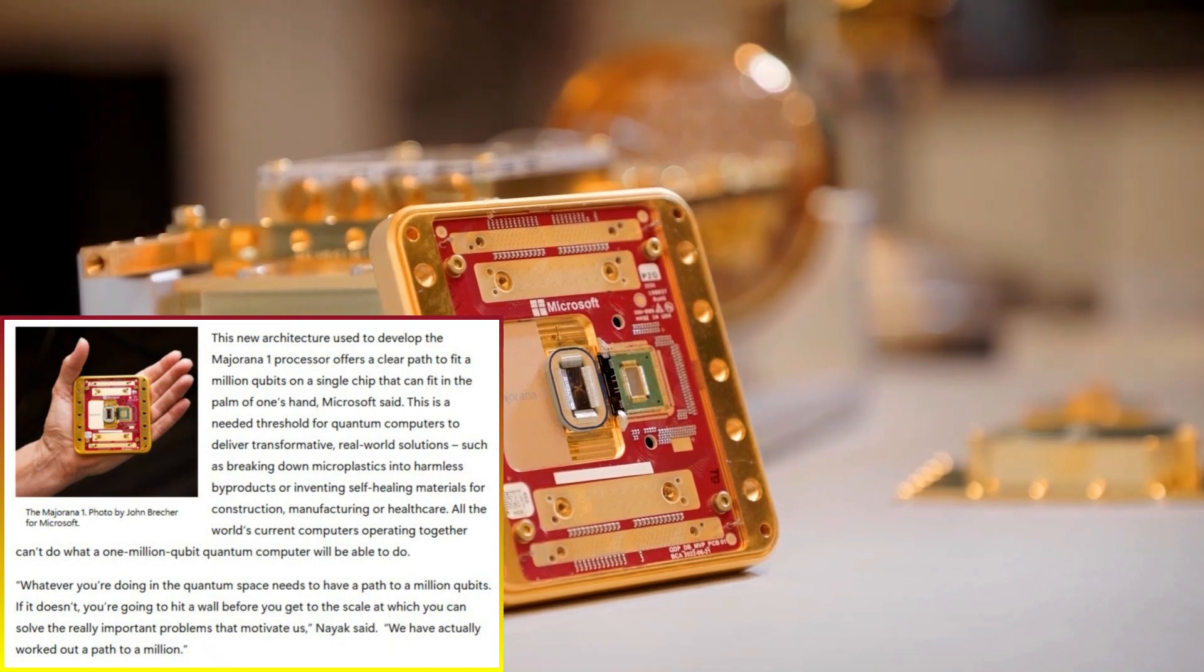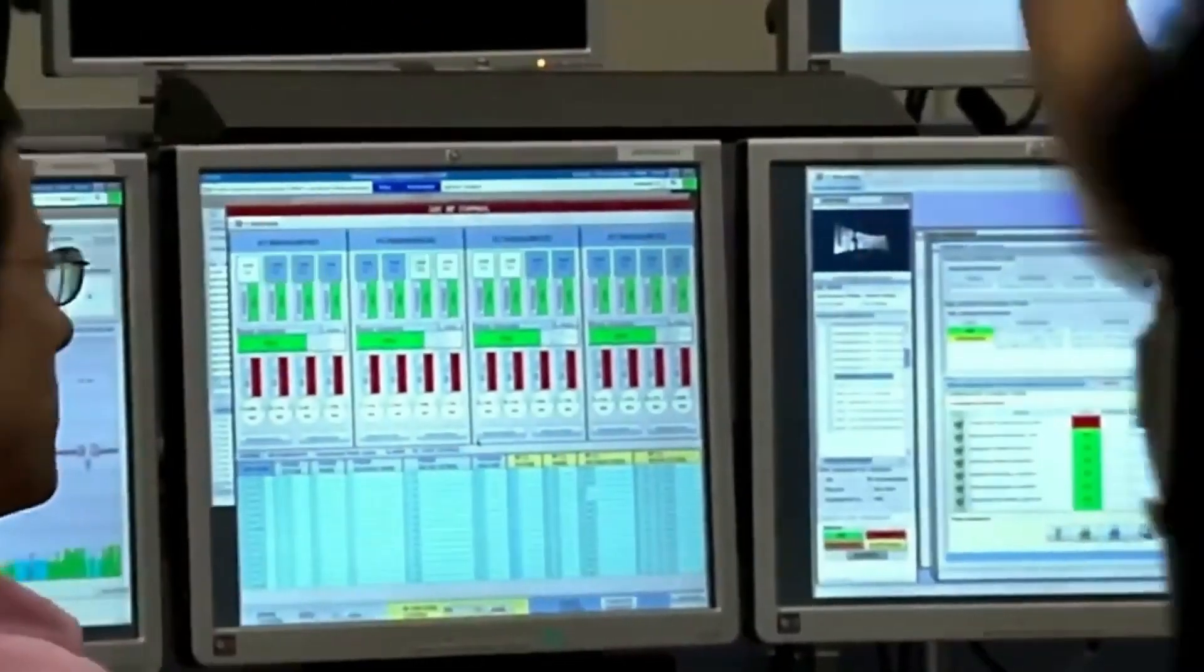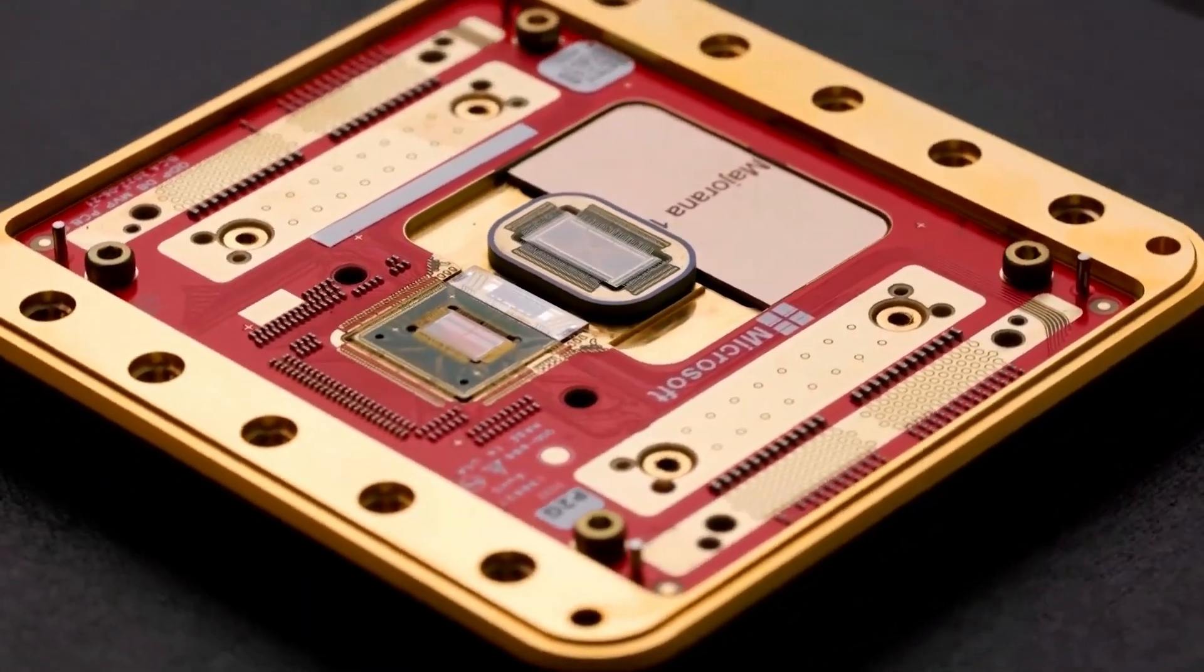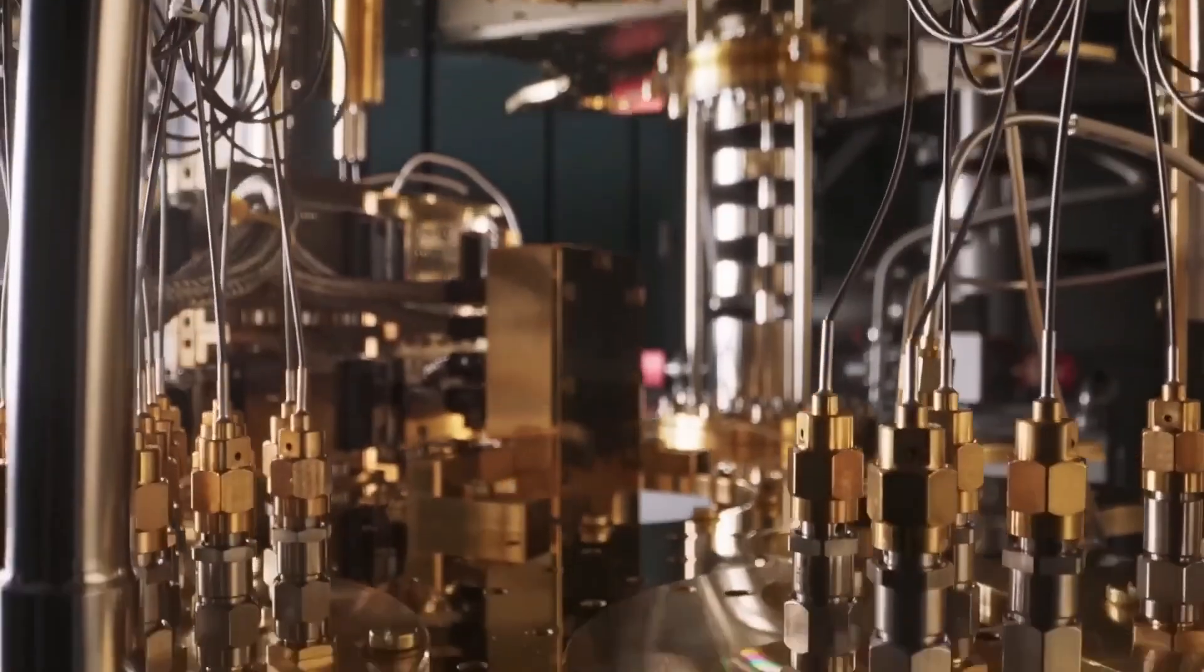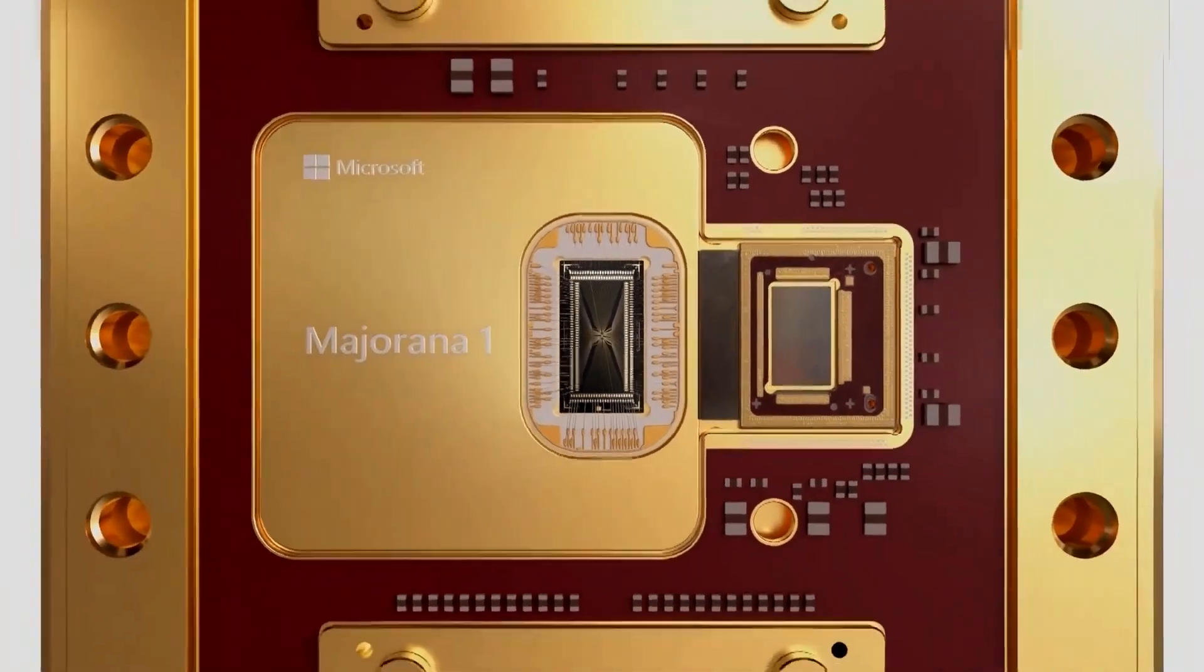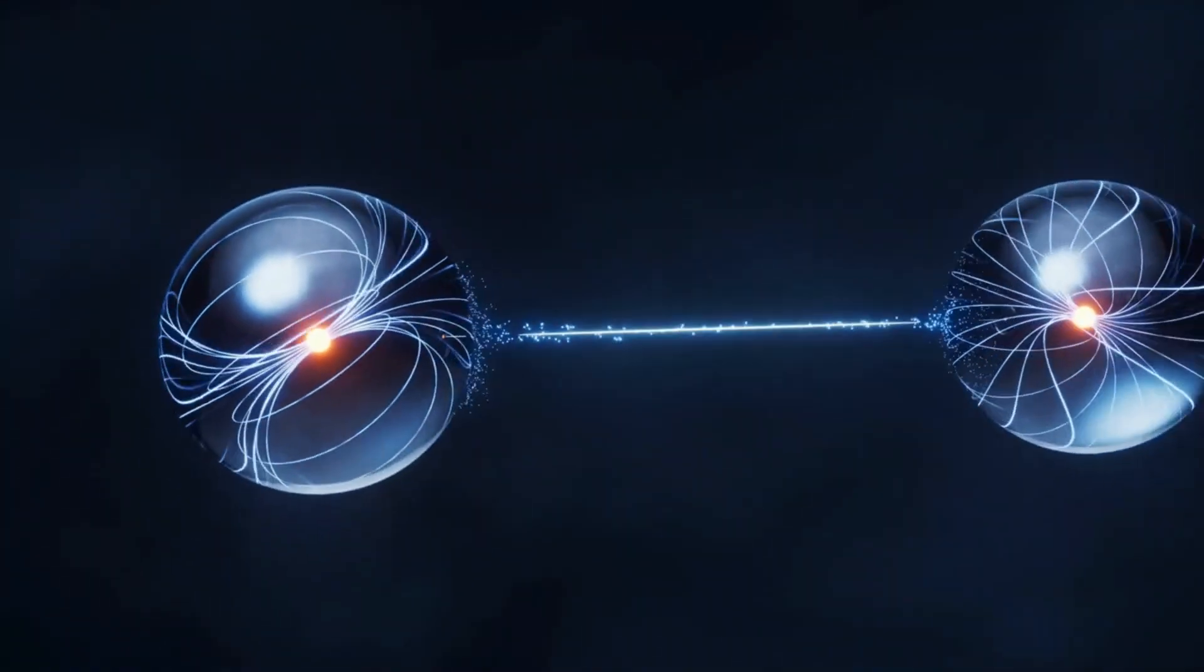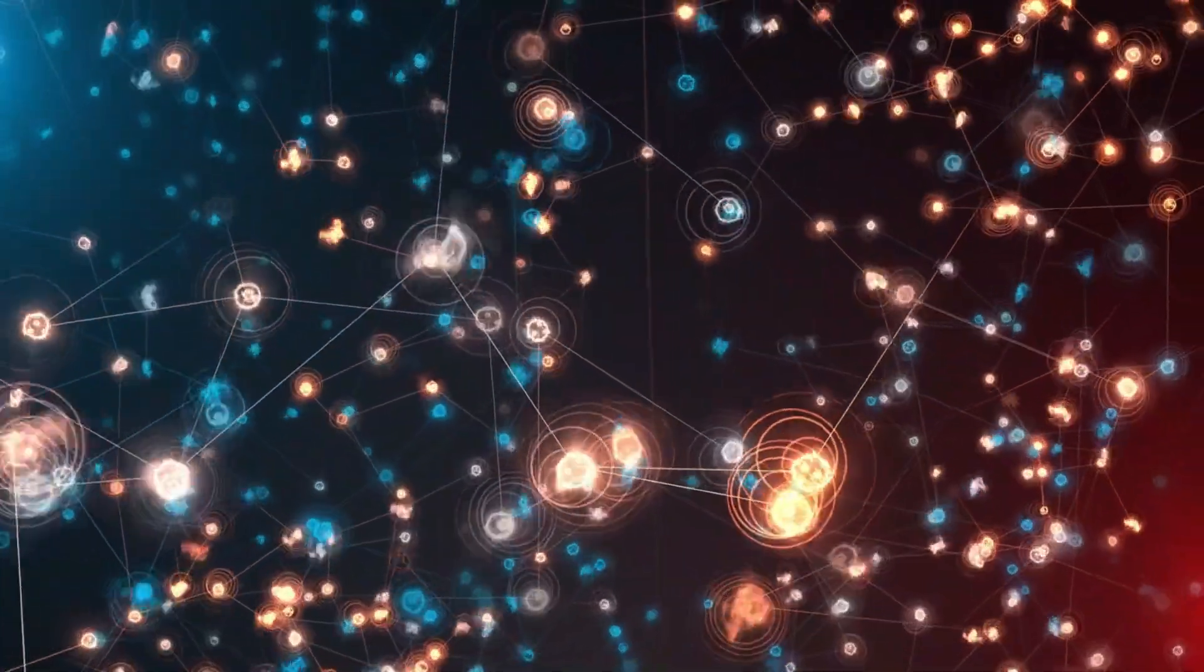Microsoft's quantum AI chip, the QX1. So, how does Microsoft claim to be accessing these parallel universes? The answer lies in their new quantum AI chip, the QX1. Designed to harness the power of quantum computing and AI, this chip simulates complex systems, including alternate realities. The QX1 leverages quantum entanglement and quantum tunneling, two key phenomena in quantum mechanics, to create simulations of parallel universes.